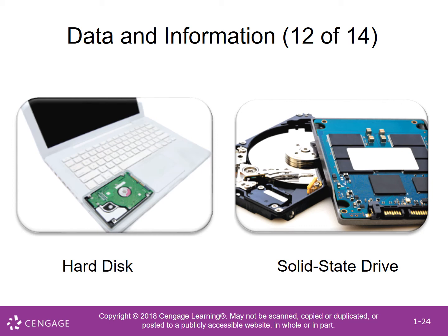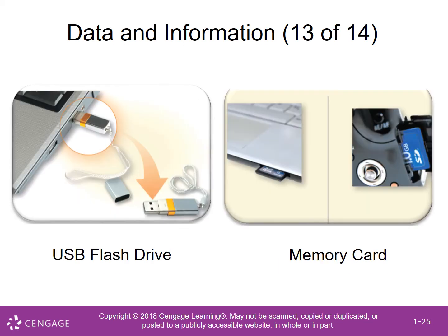One example of solid state drives is flash drives. These are very small. Usually the data is stored in a chip, not like in a hard drive where it's stored in a disk. So that's the advantage of a solid state drive. It can store, let's say, a terabyte, just like a hard drive, but it's much more portable. Its size is much smaller compared to a hard drive. So again, a popular example of solid state drives is the flash drive. There are also memory cards that are solid state drives.